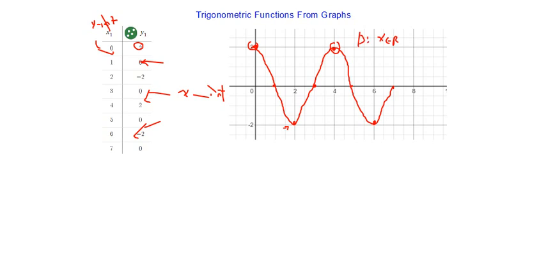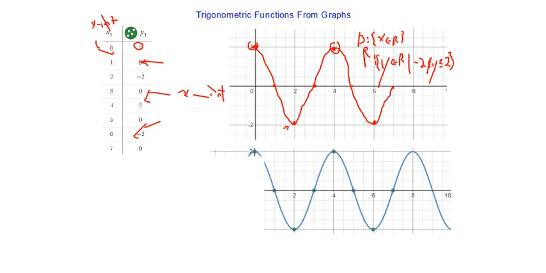Maybe just use the letter D here. And the range would be that y is an element of the reals, such that y is between -2 and +2. So -2 is less than or equal to y, which is less than or equal to +2. We'll just include that as a set. But if we wanted to know just the domain and the range from the table, the range wouldn't change, but the domain would be that x goes from 0 to 7 by the looks of it from that table. And here's what the graph should actually look like.